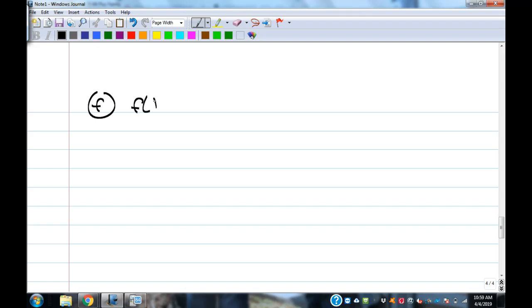So f of x, let's make it seem shorter. x to the 4th minus 22x squared minus 75. The P over Q list is pretty nice for this one because the leading coefficient is 1. It makes it a little easier. But 75 is a pretty big number, so it's probably got more factors than if it were a 3 or something.